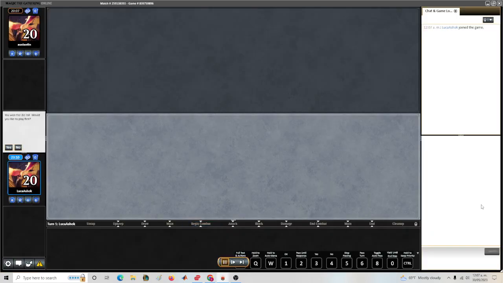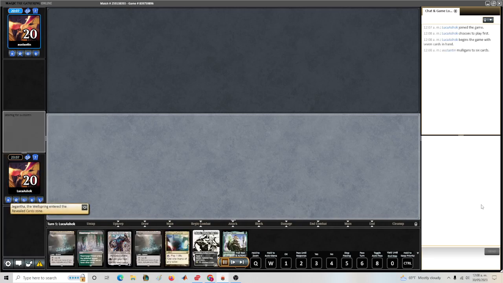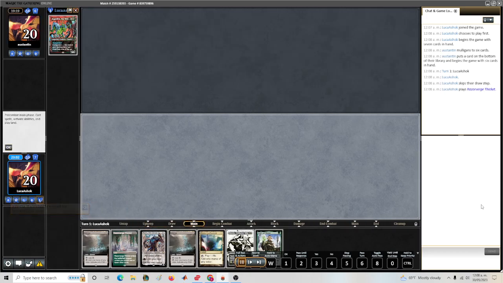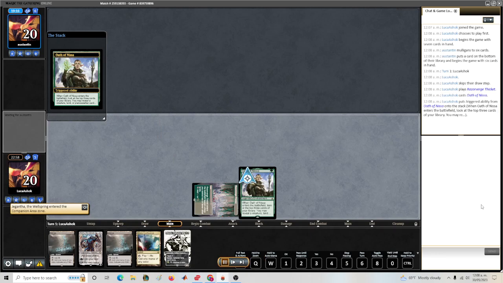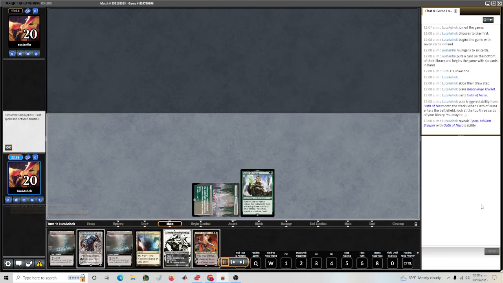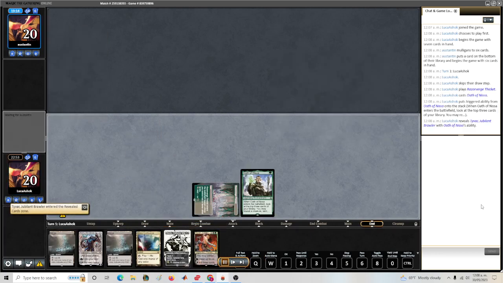So now game 2 against Spirits. This time I'm on the play. I like to keep pretty much any hand with lands and spells. So I'm basically just playing a value mid-range deck that can also combo occasionally. Fine, Tyvar.